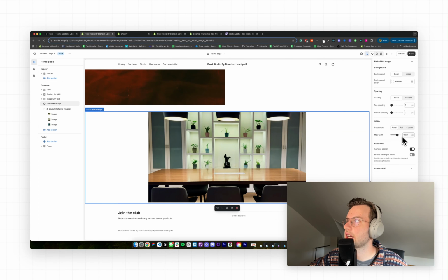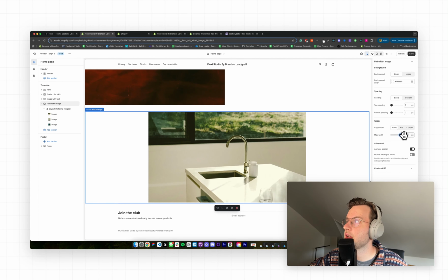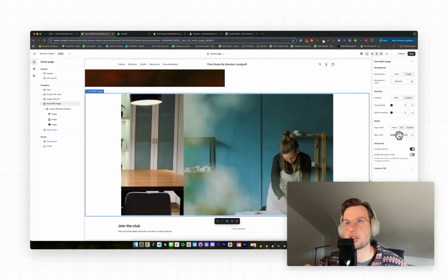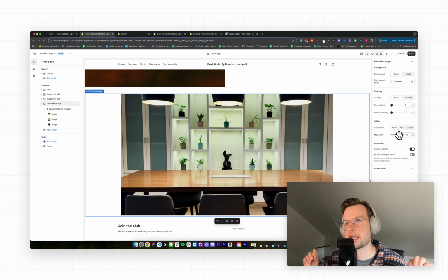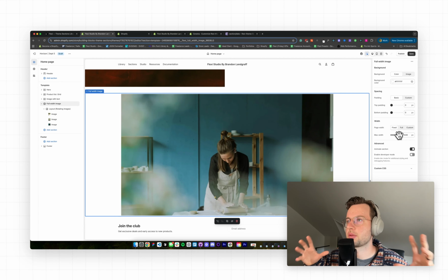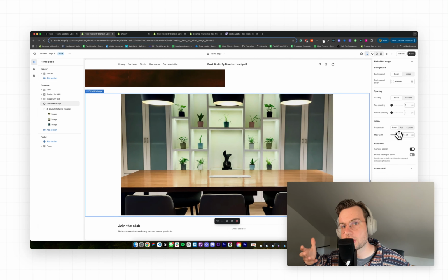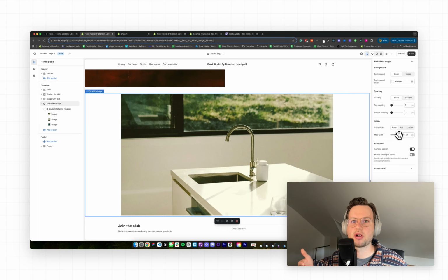And so right now this is 1080 pixels, but we could also select 1440 pixels or whatever you'd like the width to be. And once that's selected, you will notice that the image scales to that 1440 pixels. But there you have it. This is how you can add in rotating images into Shopify using the Flexi theme library.